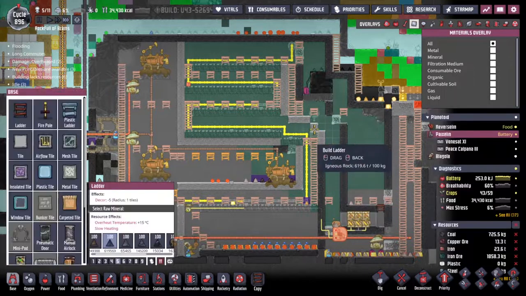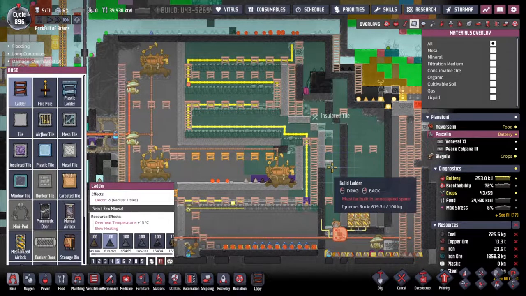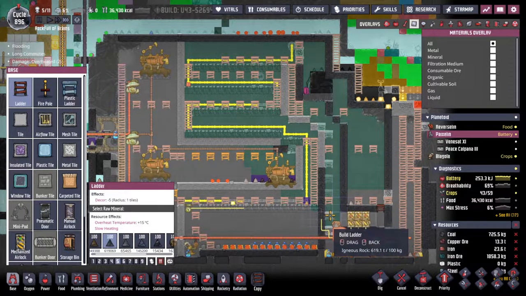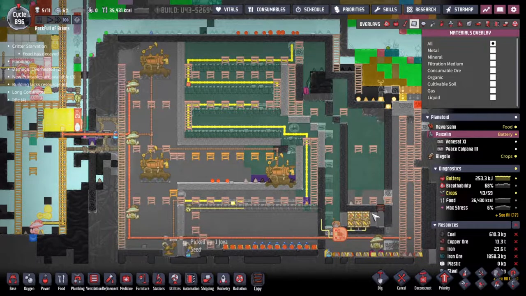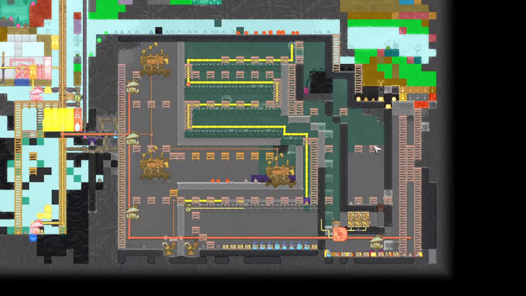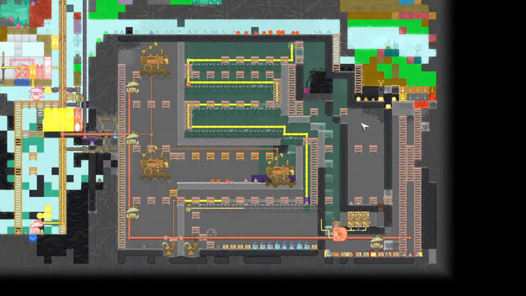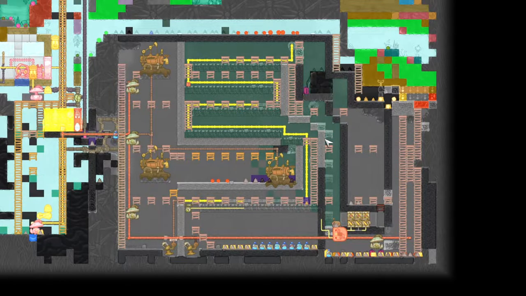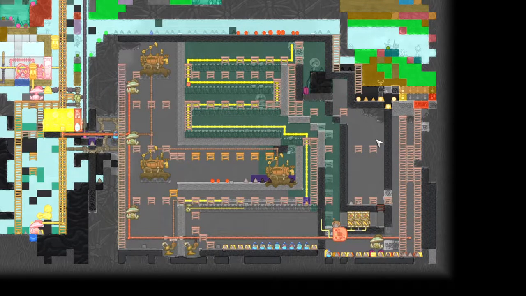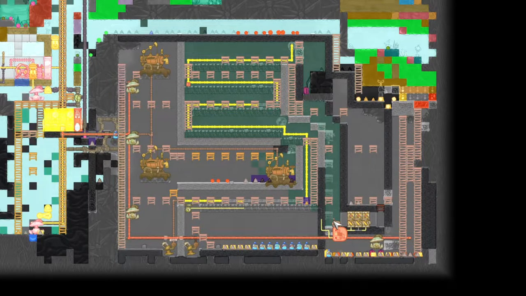Wait a minute. We need to build more ladders here. I see a problem. That's not the end of the world, but it's definitely one that needs work. Interesting how this one is almost disappearing in straight lines. I like this a lot. So that's all the gases that have spread out from here, went through this tile and now starting to be eaten.